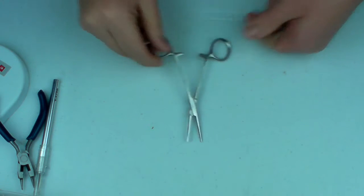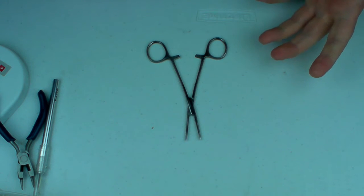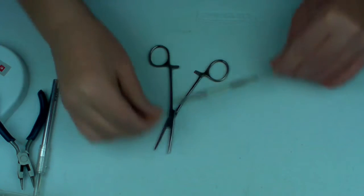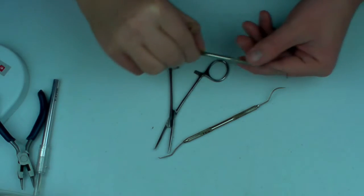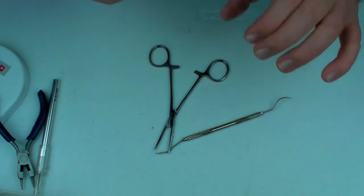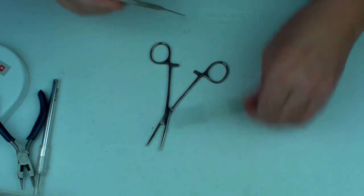I have some long locking Kelly clamps, I think I've heard them called. They have several names, but they're great for holding on to parts on the occasion it's difficult to get something into place. I like to have some sort of dental type tool on hand to help bend and twist and get into tight areas. Sometimes the tab doesn't quite line up, but if you just kind of bump it over.